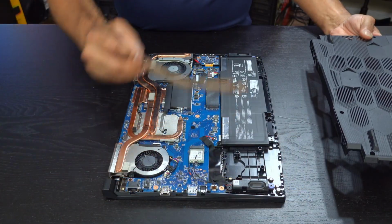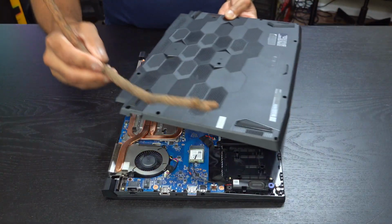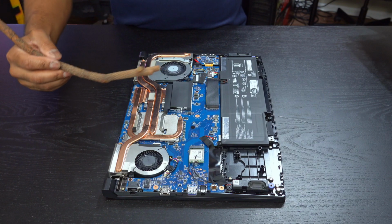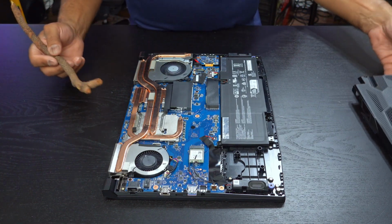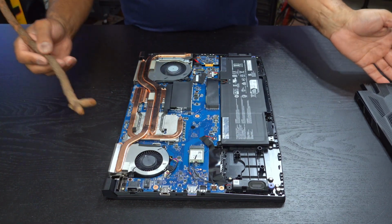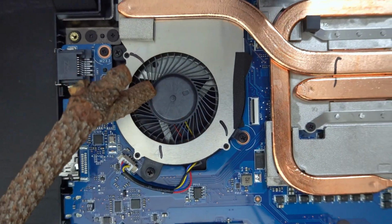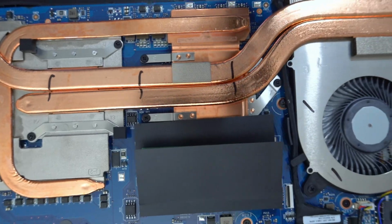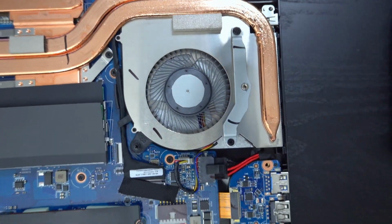We have our speakers here and here. They're at an angle, but they are downward facing speakers. So depending on the surface that you actually have the laptop on will determine the quality of your audio. So far in my testing, it's been pretty adequate. If you ever need to clean the fan, which has a lot of openings, you'll definitely want to clean this with compressed air or something over time.